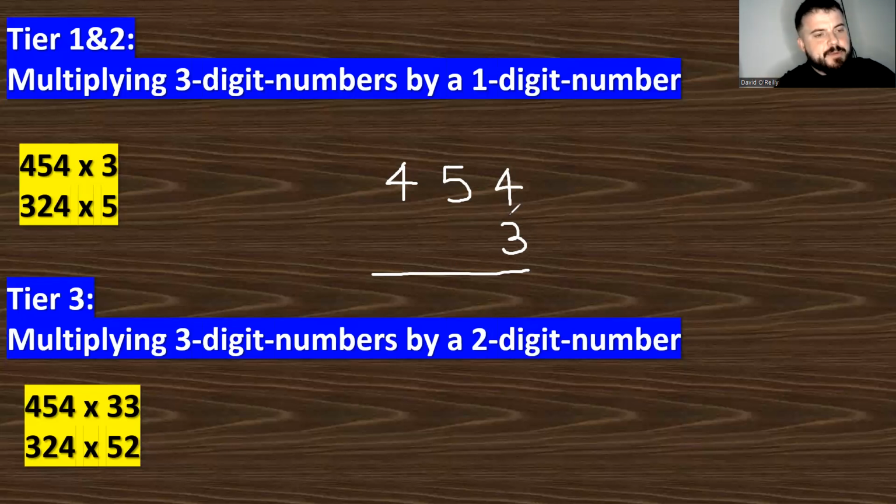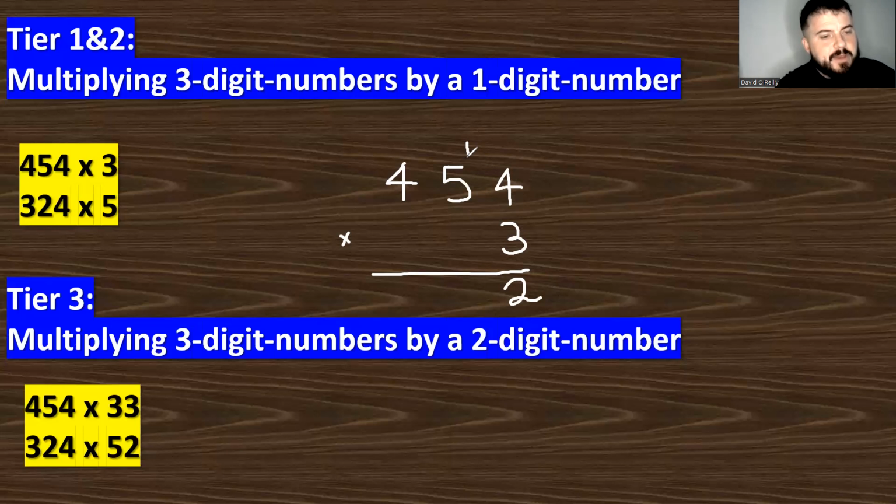Okay, what is my next step? Well, I can always do the multiplication symbol here, but next step is I need to get this number down here, the 3, and multiply it by 4, then multiply it by 5, and then multiply it by 4. So 3 times 4: 3, 6, 9, 12. The answer is 12. Now our answer 12 has 2 digits. The second digit, the 2, goes underneath, and the first digit, the 1, is carried over to the next number over here near the 5.